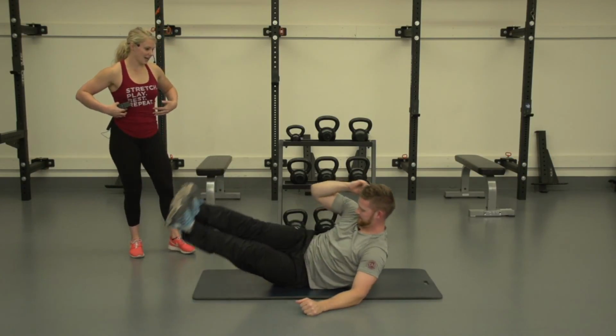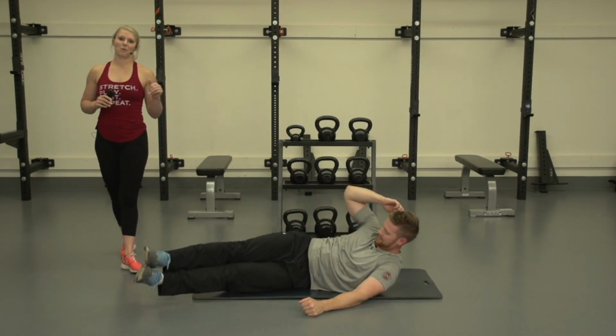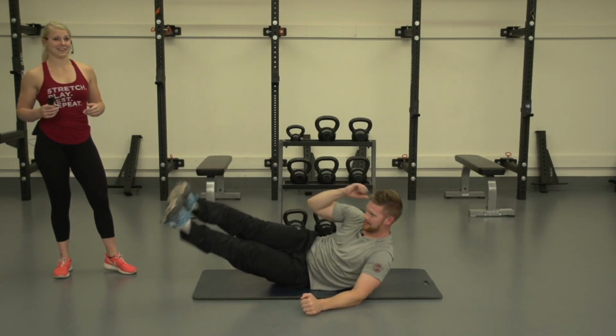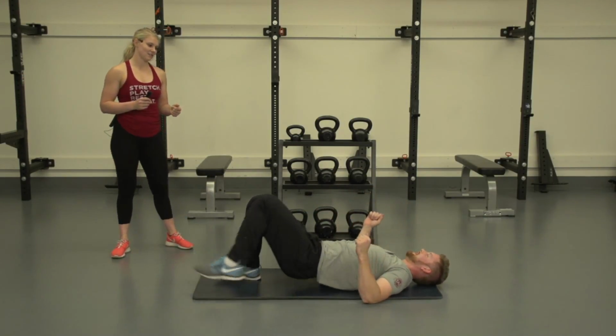Really squeeze that core. He does such a good job at making this look easy, but I'm with you all and I feel you and it's not easy. So 3, 2, 1, good. Flip it over to the other side.